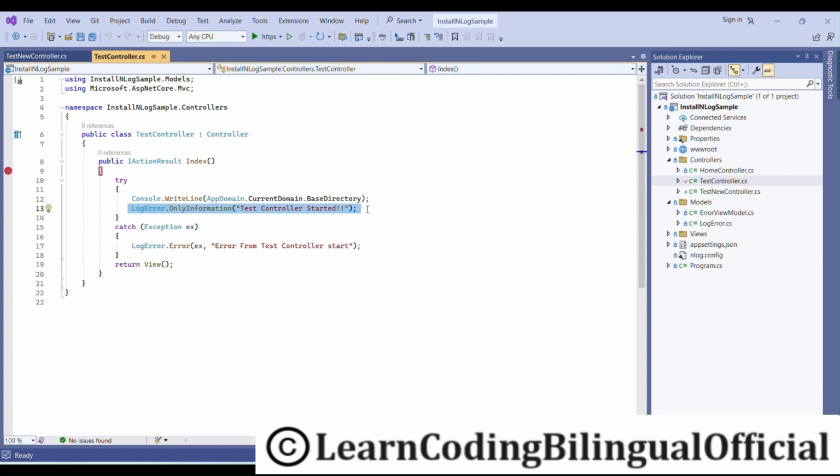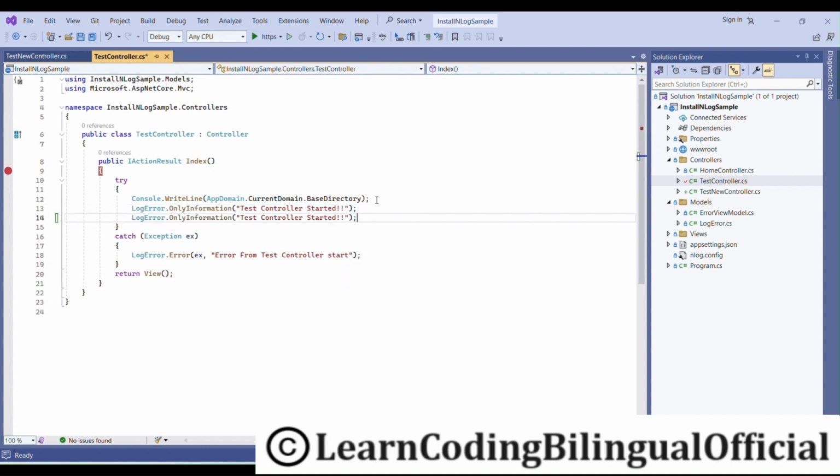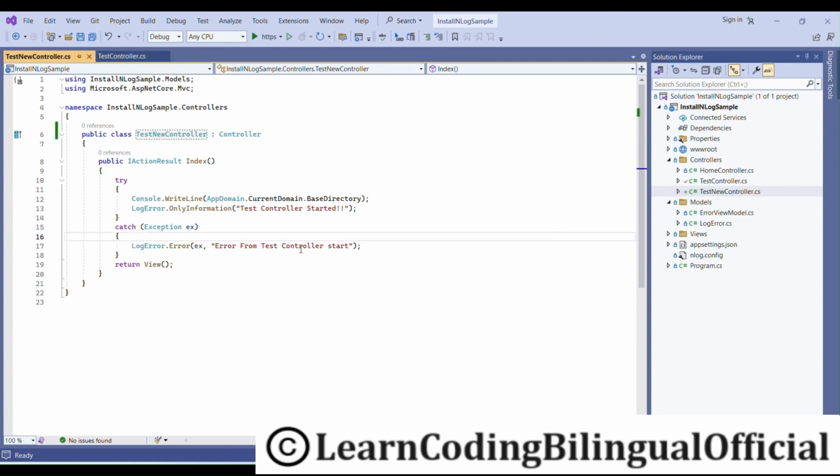I'm interested in making changes in the test controller but not interested in adding the new file, that means the test new controller. Currently I just added a few lines of code over here by copy and paste. This is the test controller in which I made changes, and I have another controller, the test new controller, which I'm not interested in pushing. That means I'm not interested in uploading this file to my Git repository.